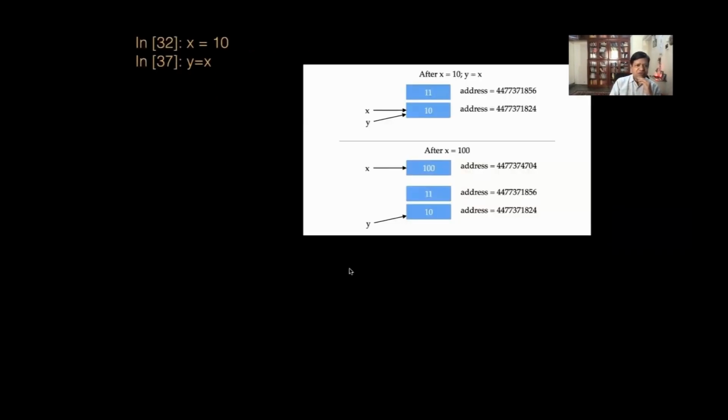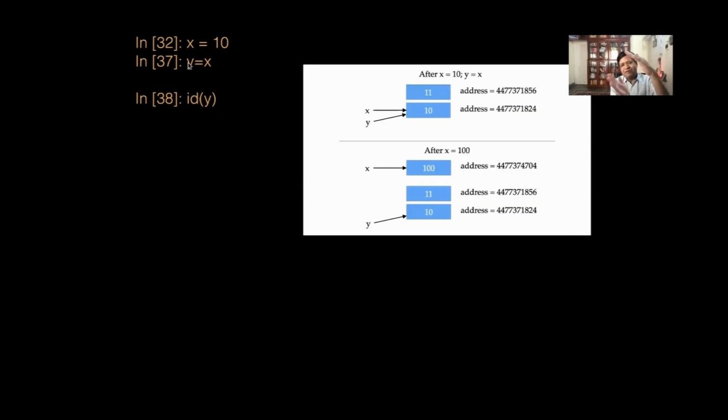So now let's do some more things. So I say x equal to 10, y equal to x. So y is another label for the same object. Now you look at this part, x is pointing to 10, and y is also pointing to 10. Now in C or Fortran, if I wrote this, it would have created a new variable y with a location. So x and y will be at different locations.